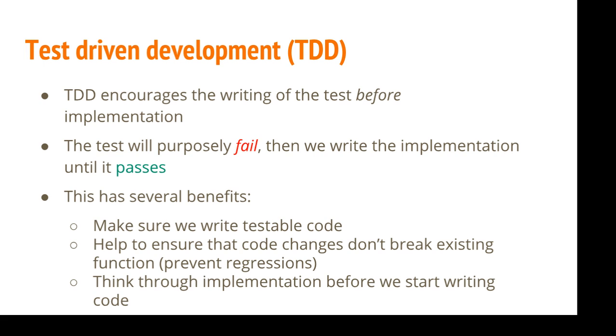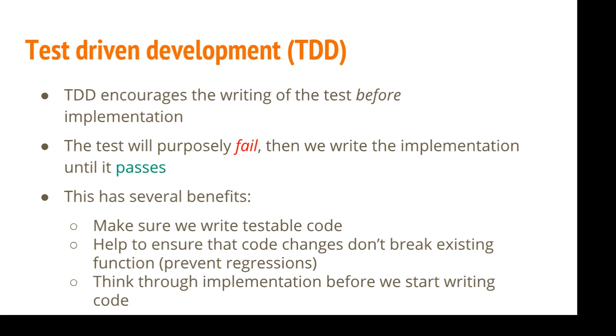The benefits are that, number one, your code is going to be testable. Meaning, when I say testable, I mean it can be tested with automated tests. That's really important, because if you build a big monolith of code that you cannot test with automated tests, then that piece of code will fail. It's going to fail you. It's going to be a disappointment. It's going to make you sad one day, because you're not going to be able to maintain it. So it makes sure that we write testable code.